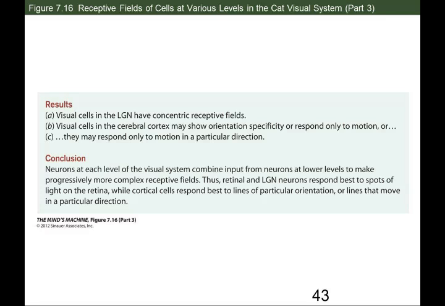So you should be able to go from a simple receptive field in the ganglia all the way to a line oriented in a certain way, moving in a certain direction in the complex cortical cell. And you should be able to understand from this how the combination of retinal receptive fields leads, all the way in the cortex, to receptive fields that allow you to see moving lines at a certain orientation. Take a second, see if you can answer that question looking at this. Answer it in your head, not all of you at once.